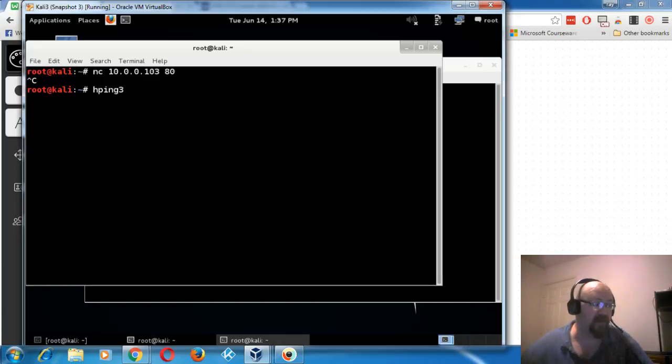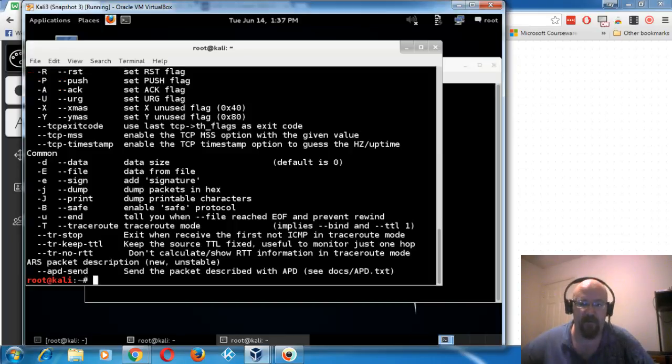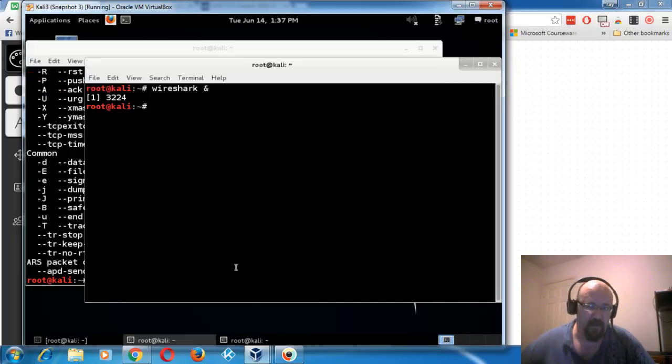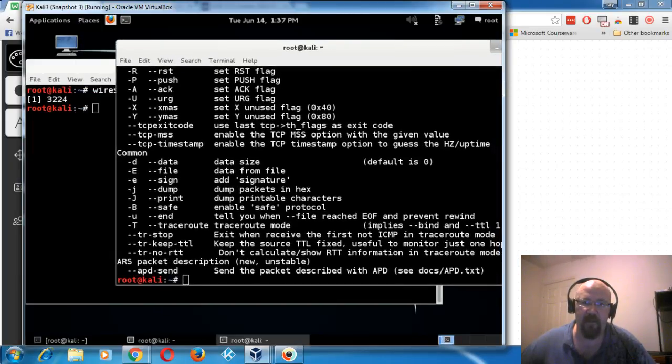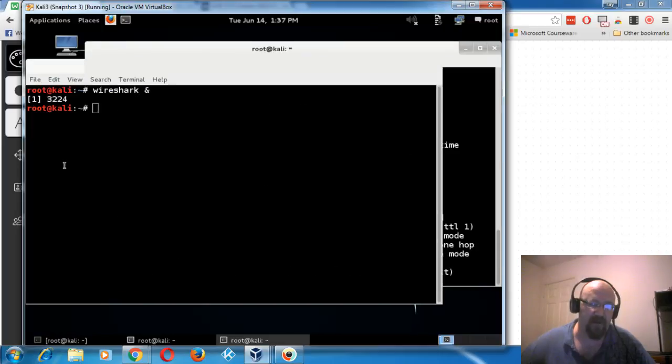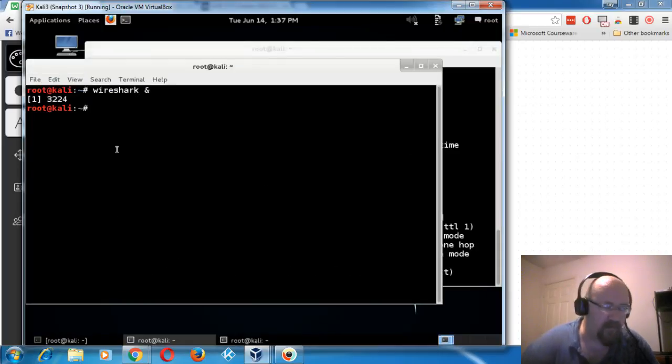So hping3 in this case, let's do a -H, and then over here, I'm going to use this one to actually run my commands from. Then we'll check back here and see what I'm actually typing in. The first thing we want to try in this case is maybe spoof an address. I have a port 80 open and running on 10.0.0.103, and I want to spoof an address to that particular port.